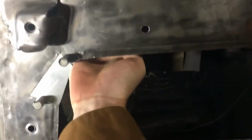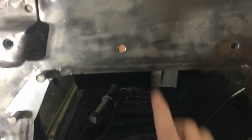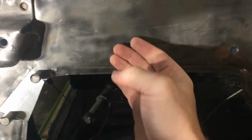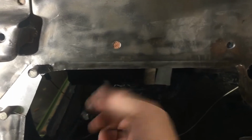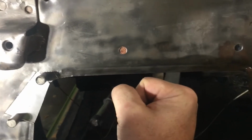So if I do it on this side, you can kind of see it there. There's the copper foot, and what it's going to do again is help the argon gas not escape. So it'll do some back shielding. It'll also allow a little bit of structure for me to try to reconstruct that hole without actually having to put a patch there. So I'm going to give that a try, and see how that works out.